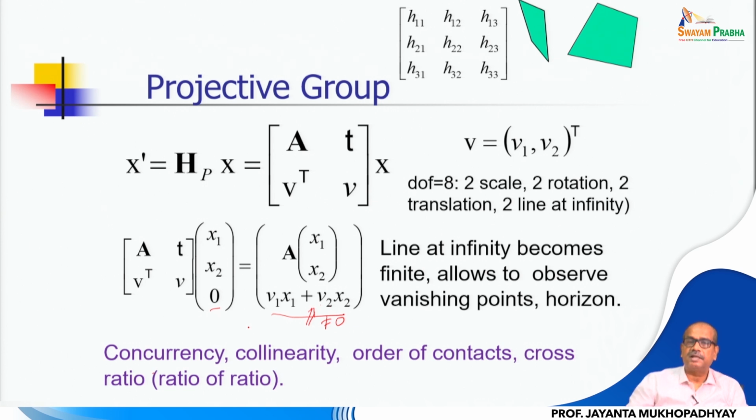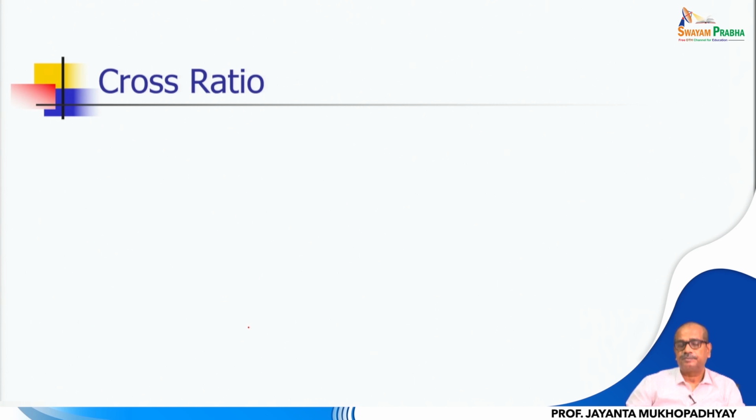So what are the things which are invariant with respect to projective transformations? First thing is that, as from the definition itself, as straight lines are mapped to a straight line, you know that collinearity is preserved. Since collinearity is preserved, concurrency of all straight lines, so straight lines which are intersecting at the same point, they should also intersect at the same point. Then the order of contacts in the straight line is also preserved. And another additional interesting feature which can be proved mathematically is called cross ratio or ratio of ratios, which is preserved.